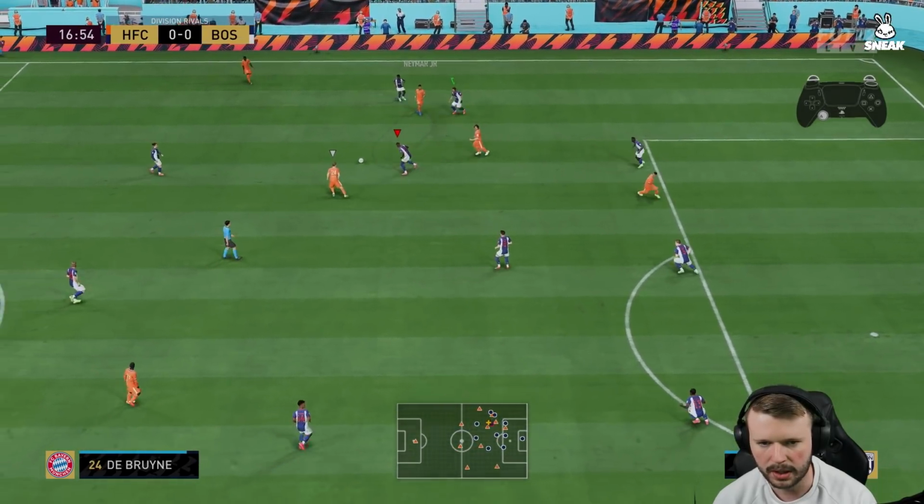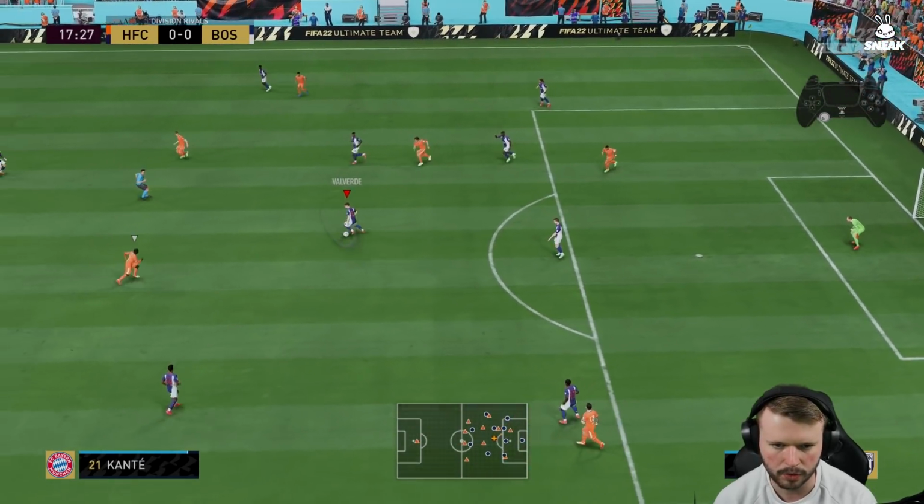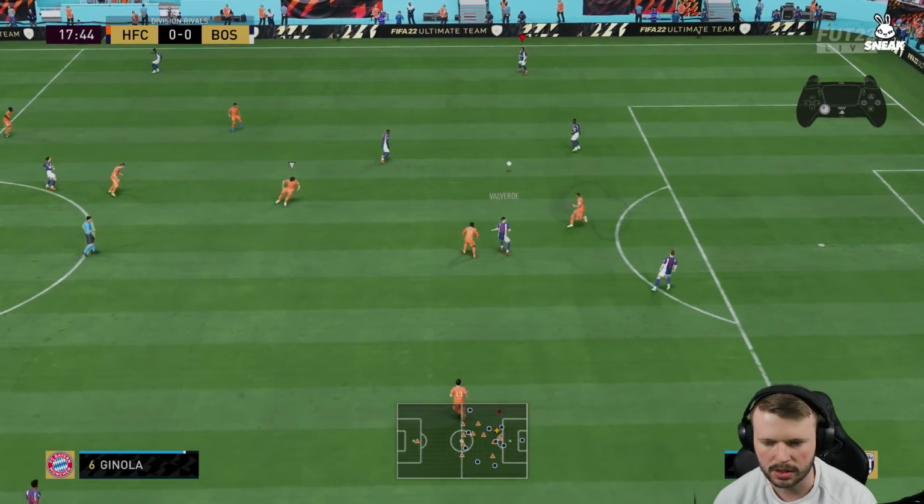Keep covering in the middle here. Put a little bit of pressure on. Tried to get him to turn back, but he did go forward. He's maybe a little bit unlucky to not find that pass in there.